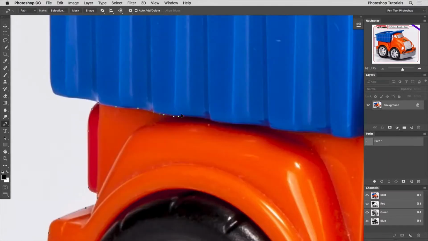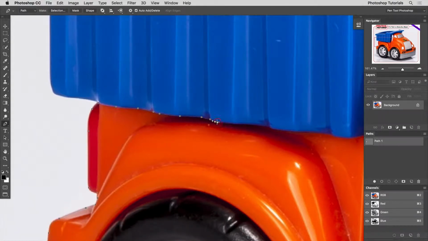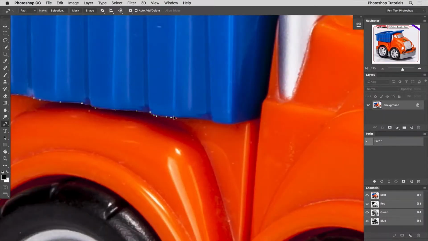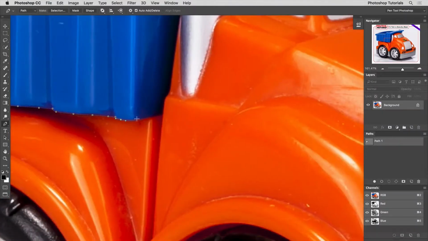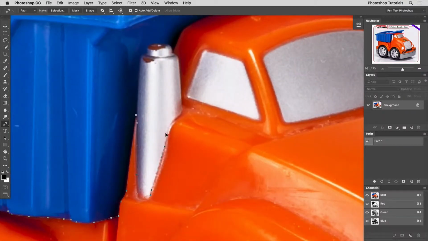So with pathing selective areas, you have to be right on the line. So with areas like this that it bleeds up, you probably cut it off and you have to fix that up later on.